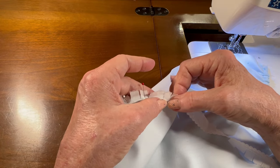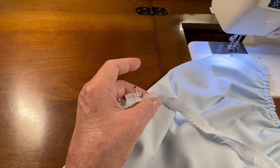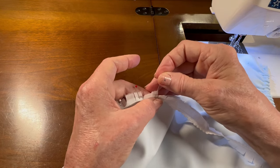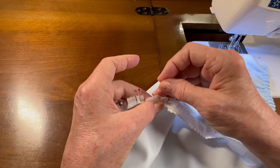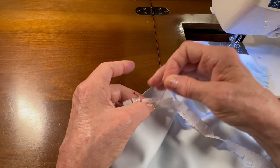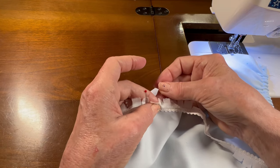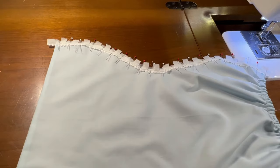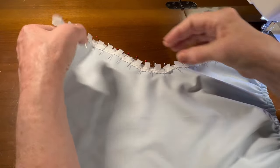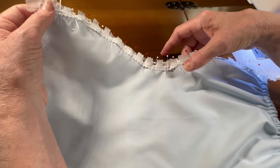Okay, this will take me a little while to get this pinned all the way along, and there's no sense in you sitting here watching me pin Swiss edging to the edge of a diaper cover, so I will be right back. Okay, I've got that Swiss edging pinned on all the way along using lots of pins.